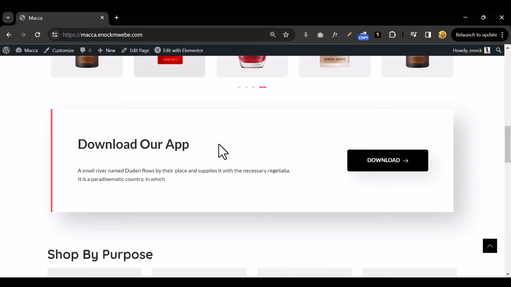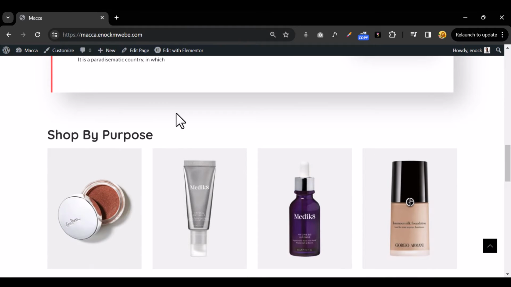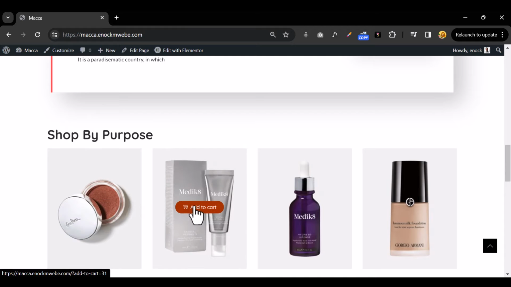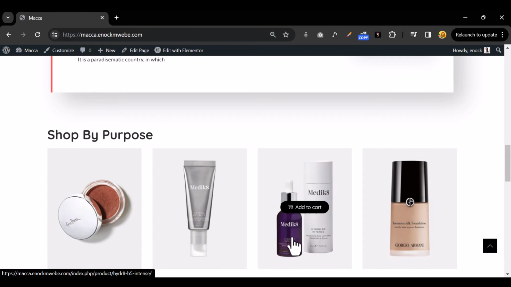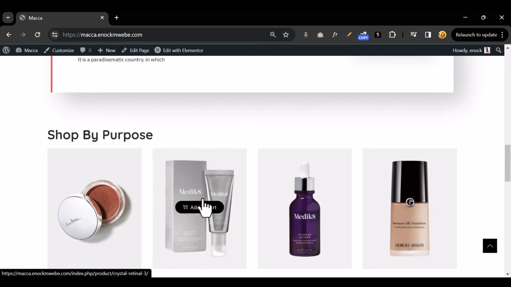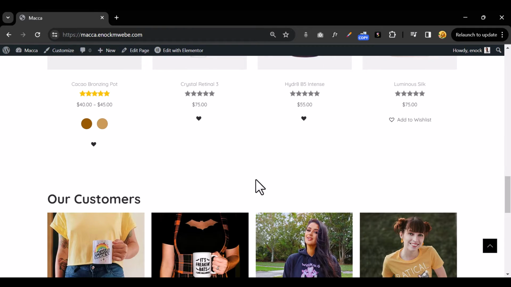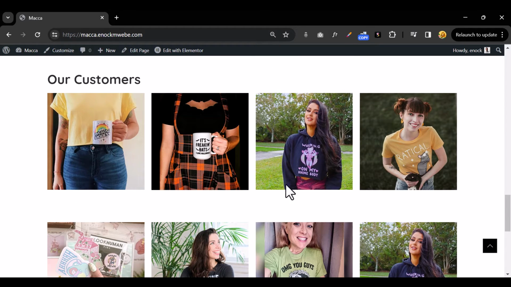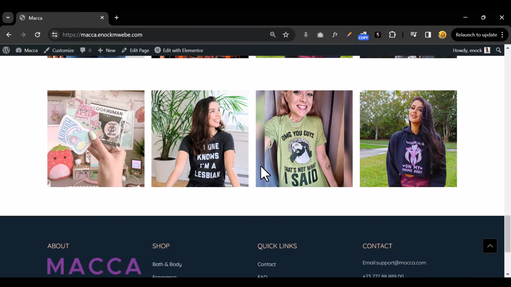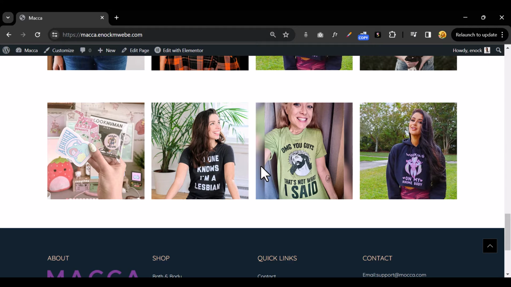Okay, now below that we're having some other product section, and you will notice that when you hover over it, you'll be seeing that the product swap, which is a really nice thing, and the add to cart button is just on top of it, and when you hover over it, it turns into this brownish kind of shade, which is looking nice. Okay, now and under that we are having a customers section. Basically this can be a gallery, it can be an Instagram feed, anything that you would like.